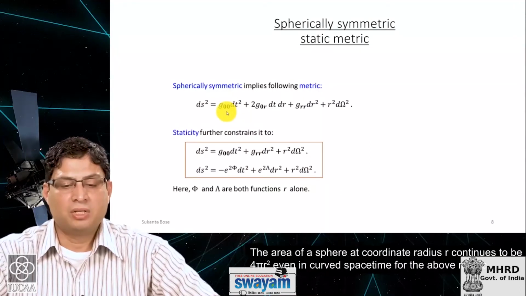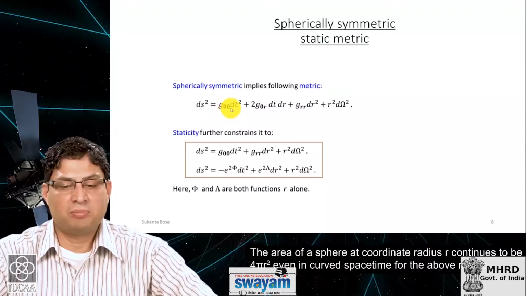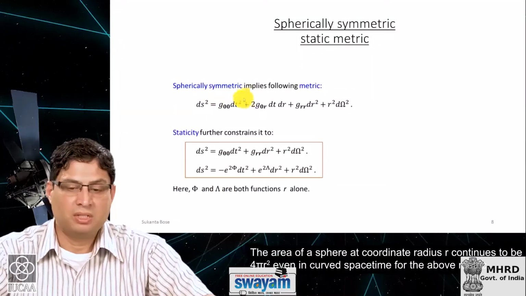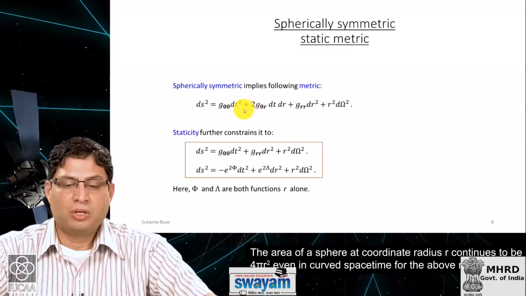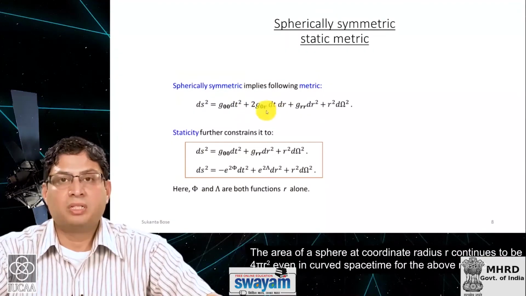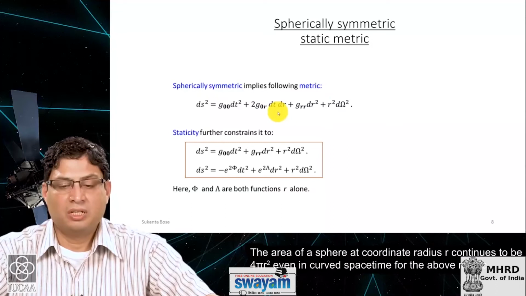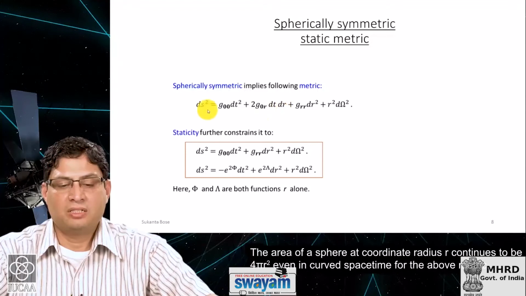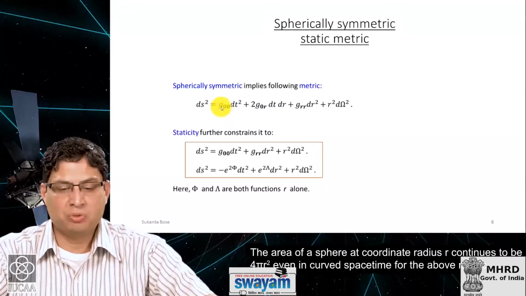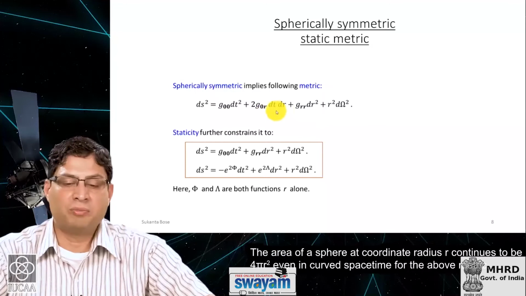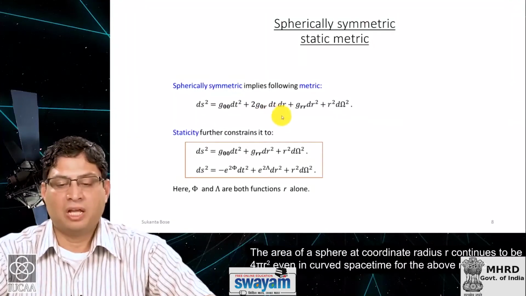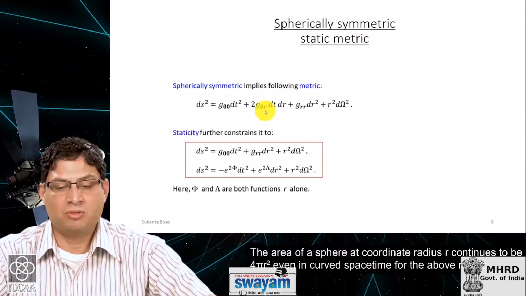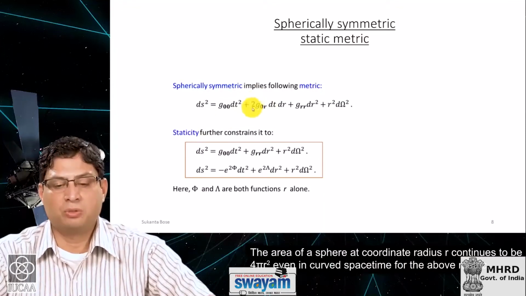And then you have dt² with g00, which again can be at the moment anything, because in general this quantity can be influenced by what kind of matter you have in your space-time. And so the other quantity that is non-trivial potentially is the cross term dt dr, and in the expansion g_μν dx^μ dx^ν, this dt dr term will appear twice, because there will be a second time when you will have a dr dt term, but because of the symmetric nature of your space-time, g0r has to be the same as gr0.